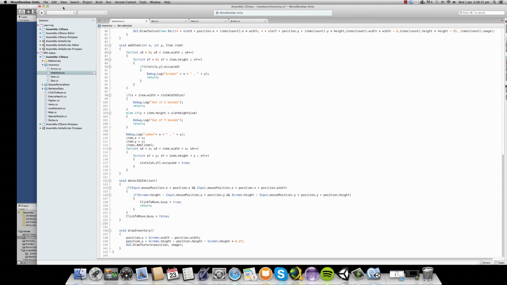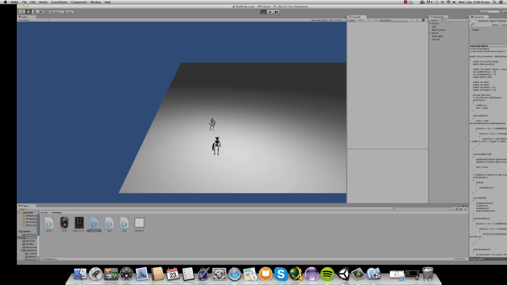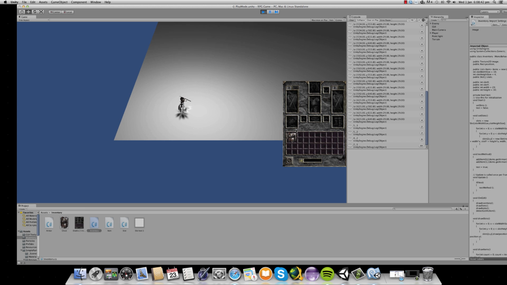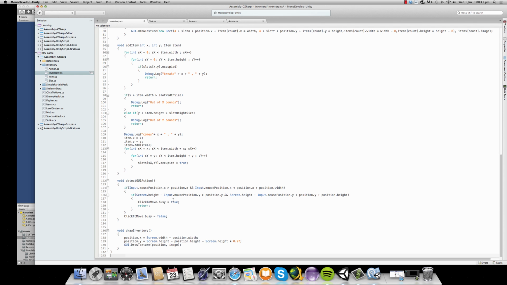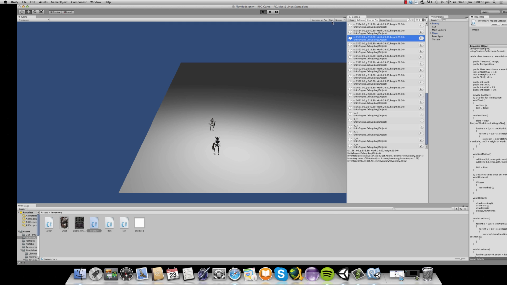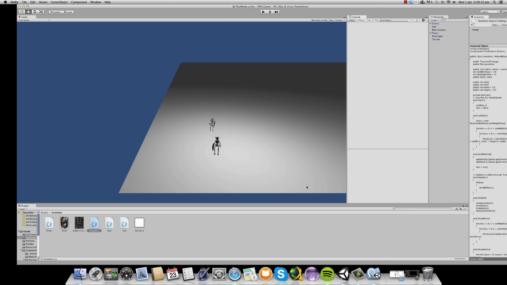So to take an input from the inventory, we're going to go through every one of these slots and check if these slots contain the mouse position. If they contain the mouse position, they're going to return which position it is, and that way we're going to know which slot the user is actually pressing.